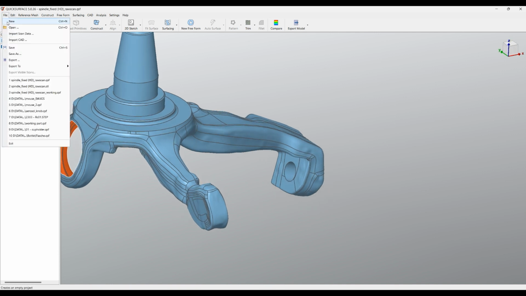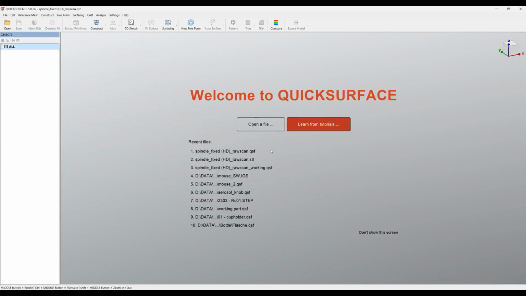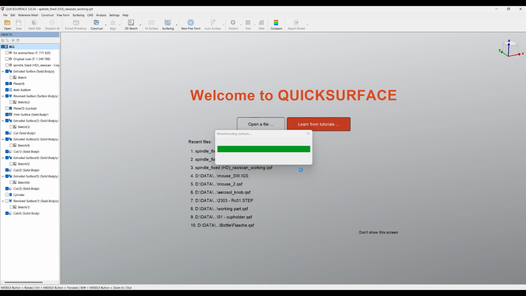I'm just going to load our final results, as you saw in our short video, so you can see the last steps of how we can reconstruct it. This tutorial took a little bit longer because I tried to explain most of the principles.